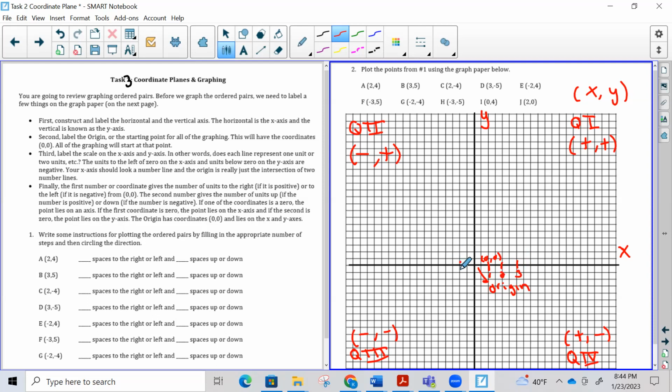And so this way would be going negative. And then if I go up, this is my y value. So I'm going to have 1, 2, and if I go up, it's positive. And then if I go down from the origin, it's negative. So that would be -1. This would be -2. You don't have to label all of them, but just kind of getting a good idea. That would be -4.